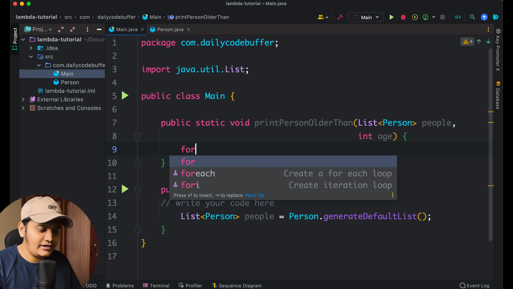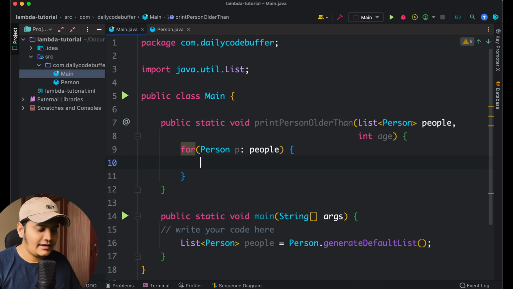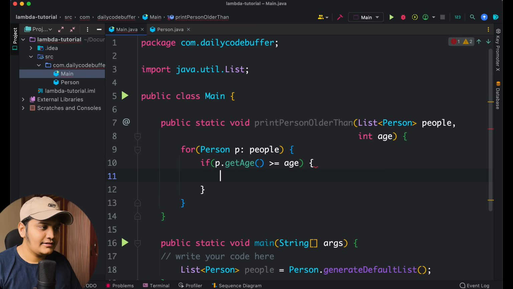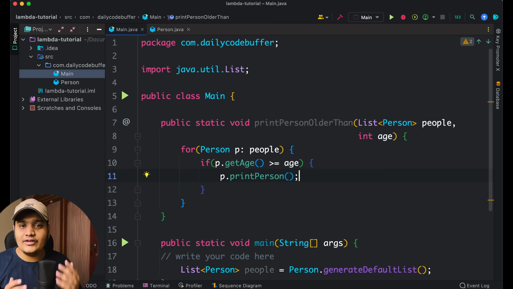So I can loop through all of this: for person p in people, if p dot get age is greater than or equal to the age provided, then p dot print person. Simple, right? We provided the entire list and the age, and based on that I am printing the person.